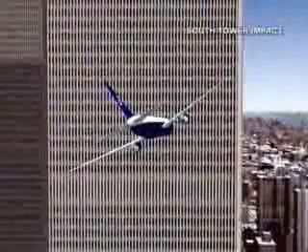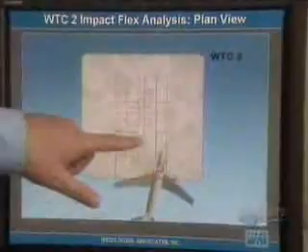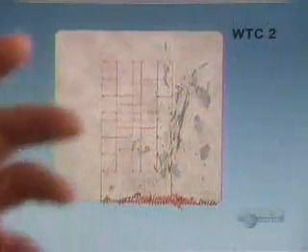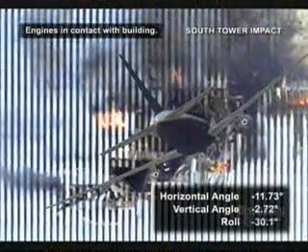The second plane hit the South Tower on a slightly different angle, at a speed of 885 kilometers an hour. The animation is chilling — the plane disintegrates into deadly jagged projectiles, causing more structural damage than in the North Tower. The main difference is that the airplane impacted the south-easterly corner of the tower. If you think in terms of a four-legged table, we now have an unstable table. By taking out a key structural element, the South Tower would collapse first.